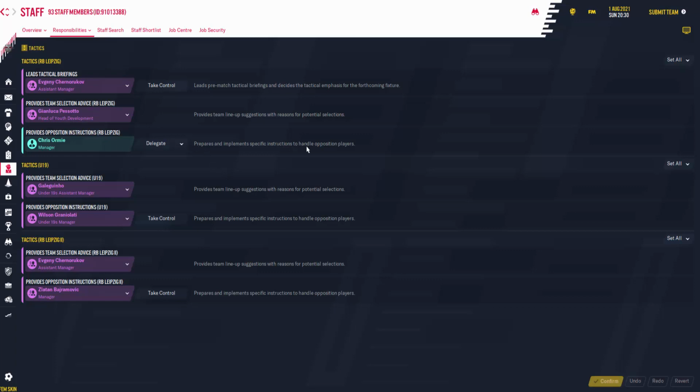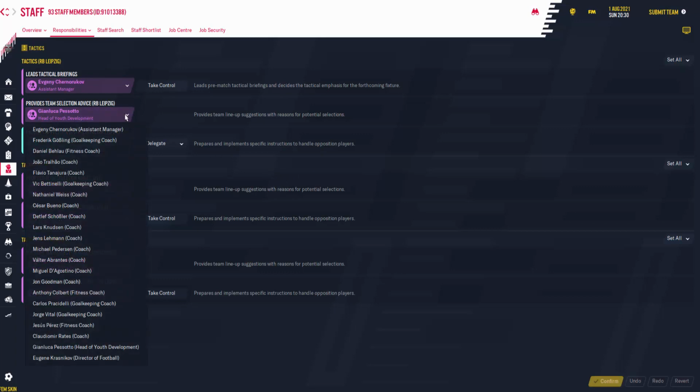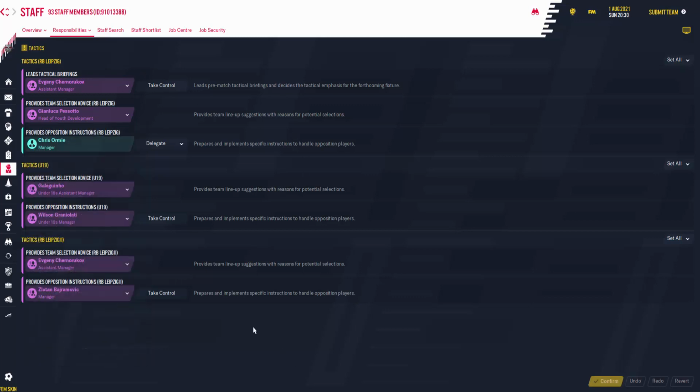Opposition instructions, I set those up as generic, and I don't want anyone to mess with those. I've got my head of youth, because he's so good at judging people, to provide my suggestions. Before that, I think it was actually Eugene who was doing it. Scouts are normally really good, but you can't choose those. So if you've got someone with high judging potential and judging ability, they might choose some good potential lineups for you. Your assistant should be able to, but you can always dial back on those ratings and set up, like I say, your head of youth or your director of football to actually do that and counteract that weakness that you might have there.